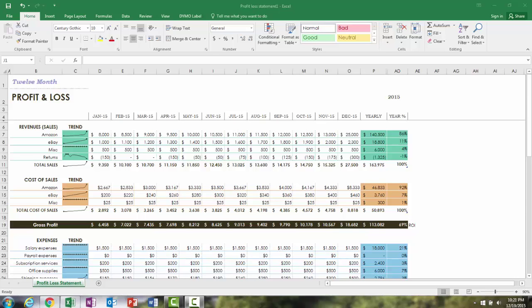I've talked about evaluating your business before, and I've often recommended using a profit and loss sheet to do that so you can actually visually see what's in front of you. So what I did is I made up a mock profit and loss sheet for just a miscellaneous company. Sells on Amazon, eBay, just to give you an idea of what I'm talking about.